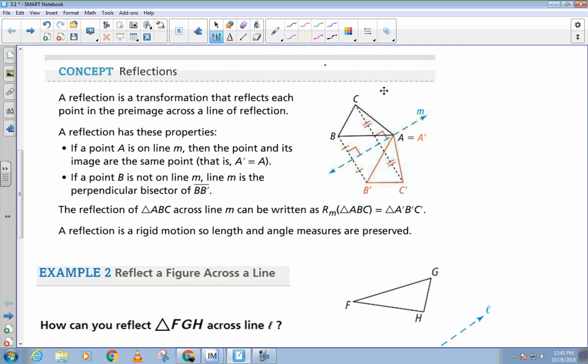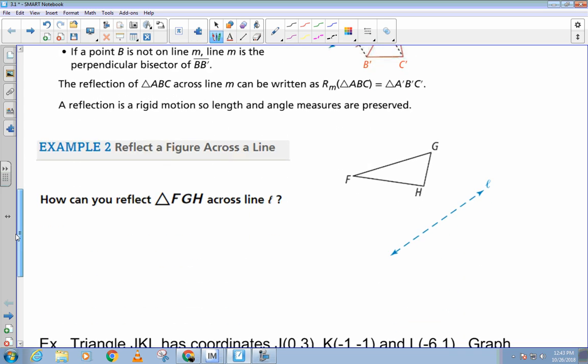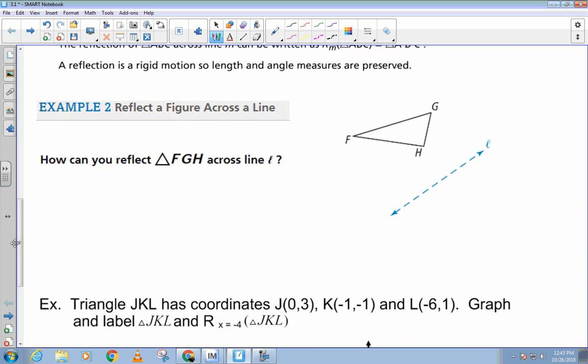Again, in order for a reflection to be a rigid motion, you have to preserve the length and the width. All right, so we're going to do one. It's not going to be perfect, but we're just going to talk about how it has to work. I could make you use the protractor and the compasses, and that would be very tedious, and we're not going to do that. So we're going to reflect over this line L, which means I have to draw a line segment from H to the line of reflection and then a congruent line segment on the other side. And this line that I draw has to be perpendicular to the line of reflection.